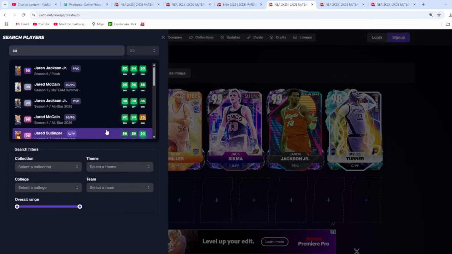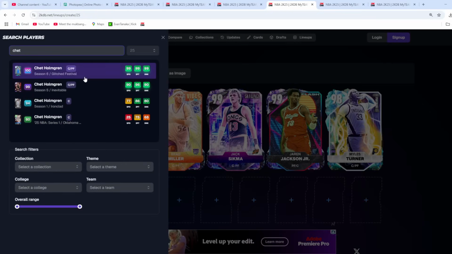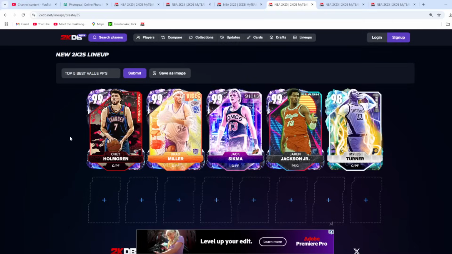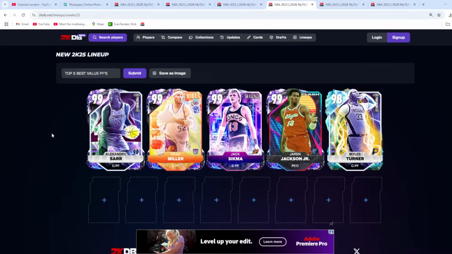And then at number 1, guys, is going to be Dark Matter Alexar. Really good defender. I do think his defense is really, really good. If you want to put Chet on this list as well, you could definitely go for Dark Matter Chet. Not 100 overall Chet, but I think Chet's another really good card you could also include in this top 5. But I do think Sar, for his price, is just going to be better than Chet.